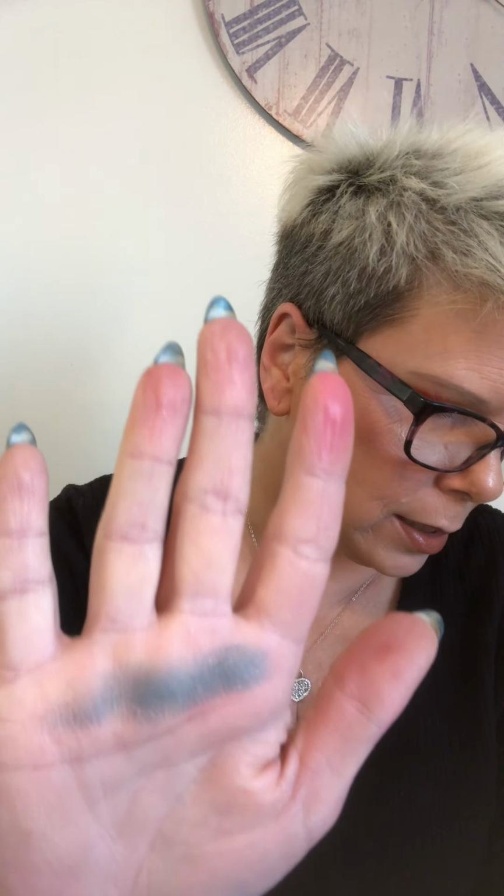So bottom row is called Expensive, Confessions, Vanity, China White, and Black Rainbow. Okay, so we're gonna go Expensive. It's almost like a bluish sparkle. Has some shimmers to it, but it is a matte. I'll put this on the other hand. Ooh, this one I like. This is one swatch. This is really, really nice. Really pretty. So that is Expensive.